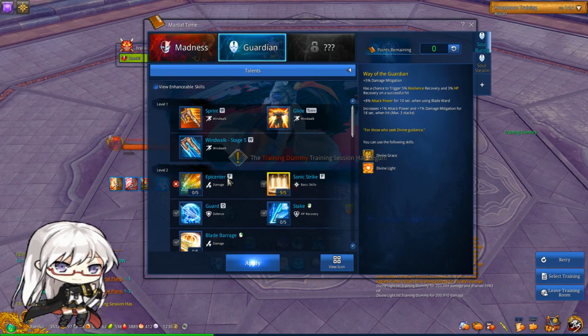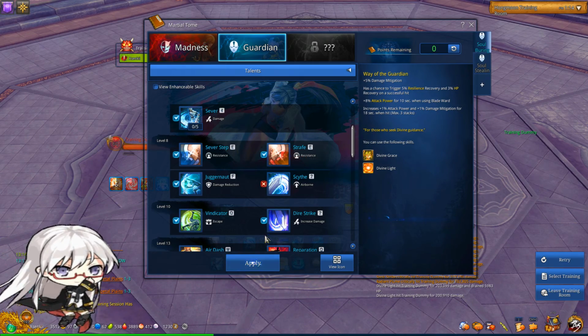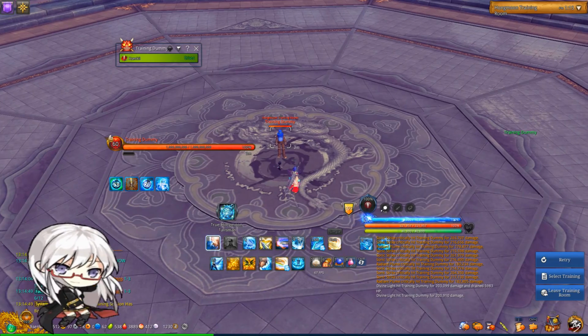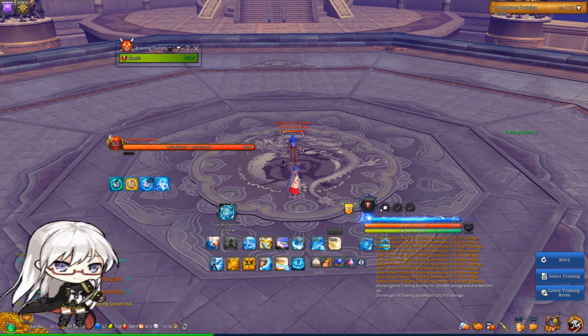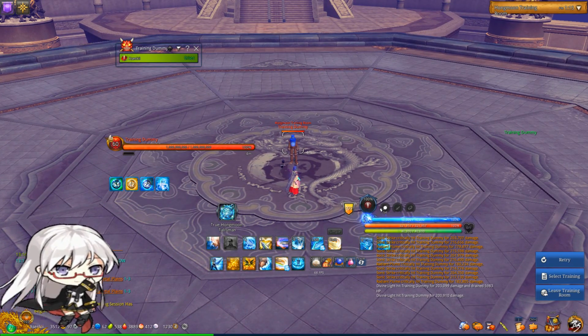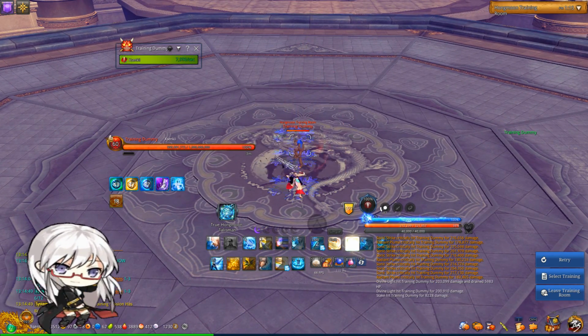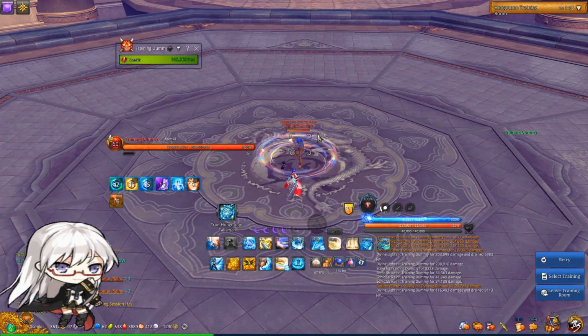Can I disable it or no? Fine, I'll get rid of all. Let go of Divine Strike, so I can show you guys without regaining all of my light, not my moon sparks. Okay, so essentially I'm going to get rid of my Divine Light first because this doesn't do anything.